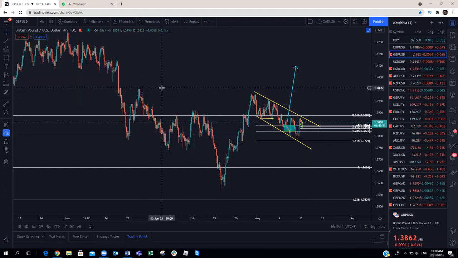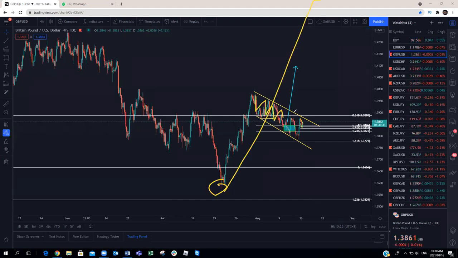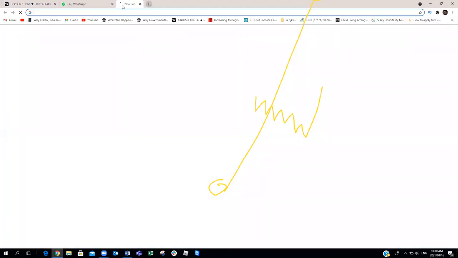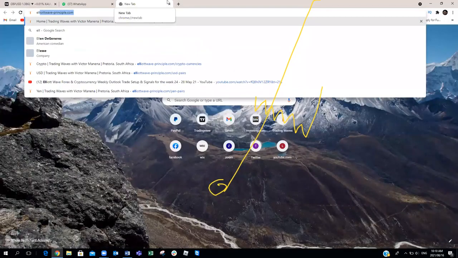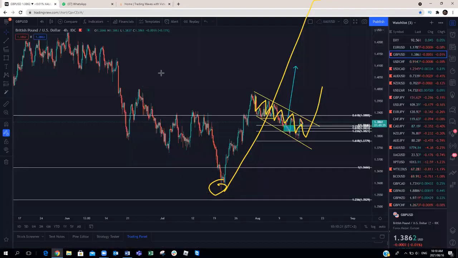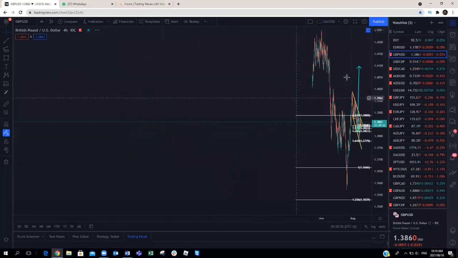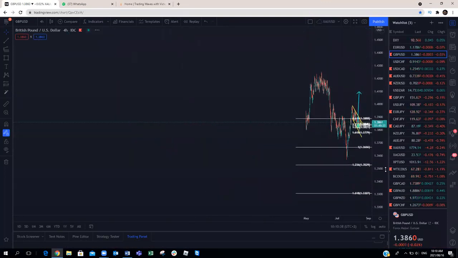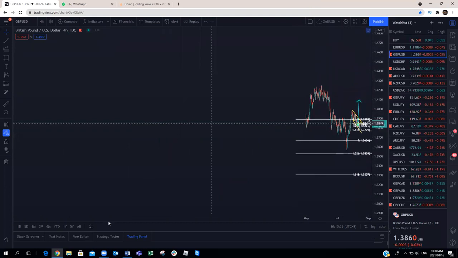Okay, so let's have a look here on the daily. Now remember, the blue box was here on the daily. We're looking for this one to continue pushing to the upside, so it is not surprising to see us looking for this to continue to the upside. Let's have a look here and go to the website. So before that, let's look at the daily bigger blue box, which we have seen a couple of days ago.